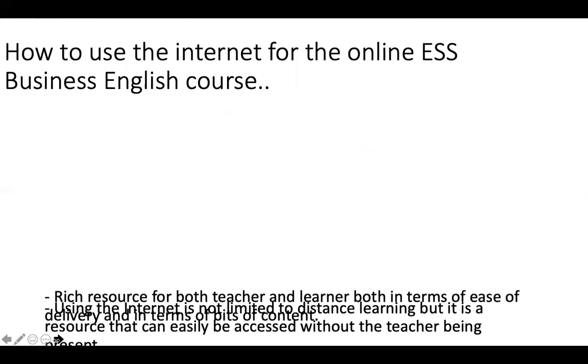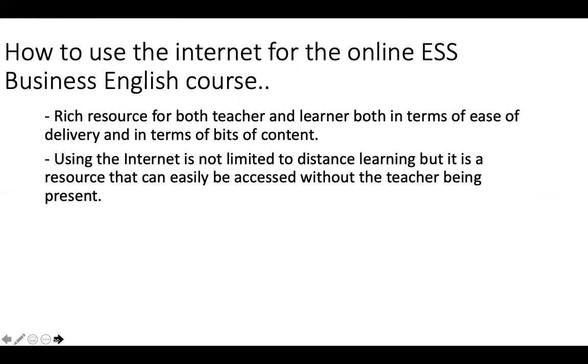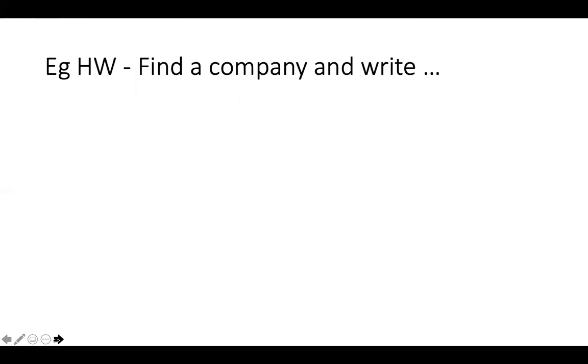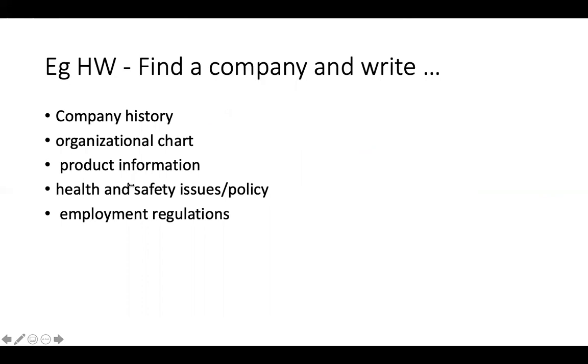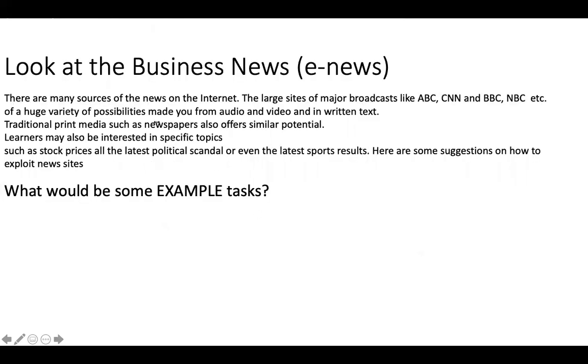So how to use the internet. So basically, the internet is a rich resource of material, and it should not be limited just for learning. It should be accessed for the teacher as well to help improve the lessons. An example for a business course online is you can ask them to investigate, for example, Nike, and look at these aspects of the Nike company. And that's a copy of a business course, English for Business Purposes, online, looking at a task where they've got to look at these sponsored links and work out what features of the links exist.